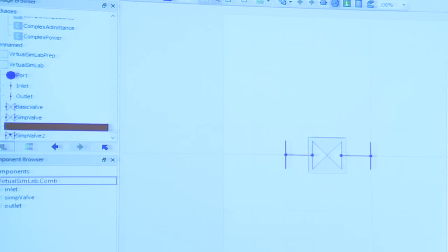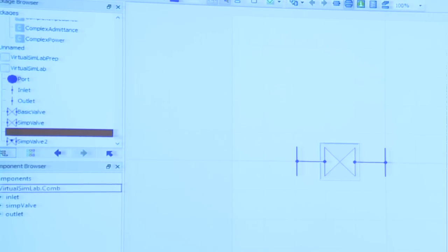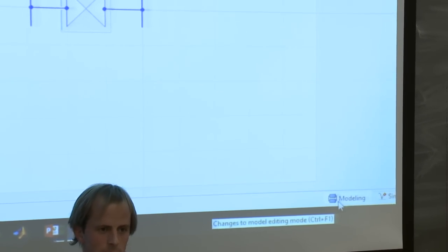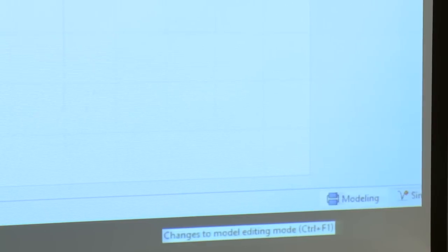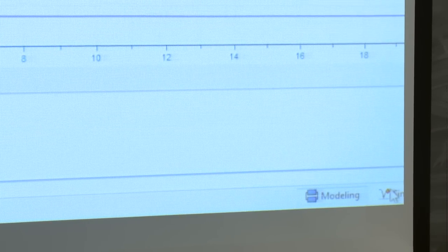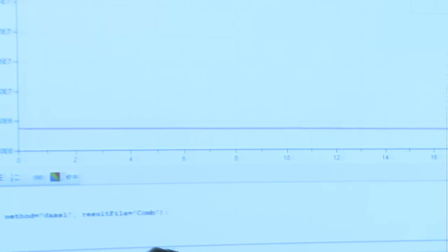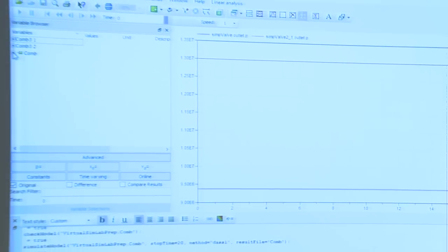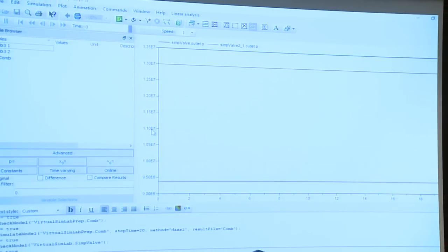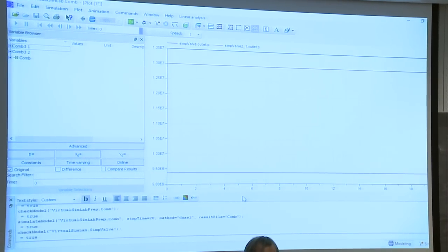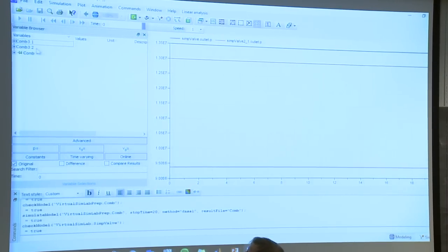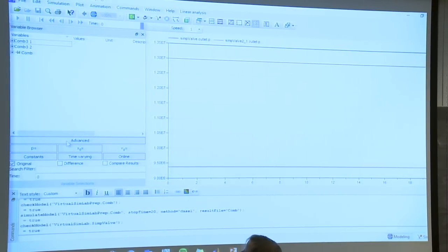As you can see, I was all the time on the bottom right, you see modeling. And the modeling means, in this case, I write my model. And now I go to simulation, which you don't see because it's cut off. That is the general simulation environment. Here you can see plot variables, but in our case it's kind of constant, so it's kind of boring. You can see your results, and you can just solve it.